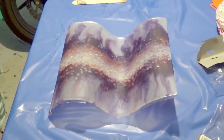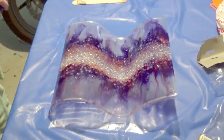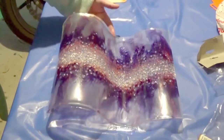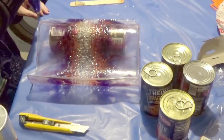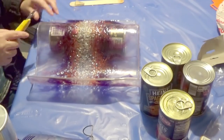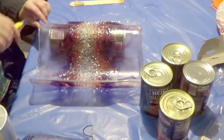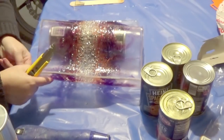The backside is quite dull-looking because of the mould, so I thought I'd try using a gloss spray to see how it turns out. While it's wet it looks quite shiny and glossy and I like the look, but after giving it a couple of coats and letting it dry, I'm not happy with the end result, so I'm going to go back and do another layer of resin on the back to make it nice and shiny. Now I'm using the heat gun to heat the edges so I can trim back the excess resin that crept up the sides of the mould.